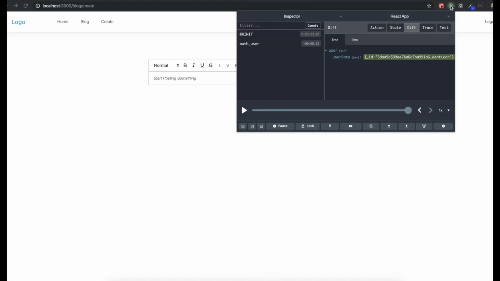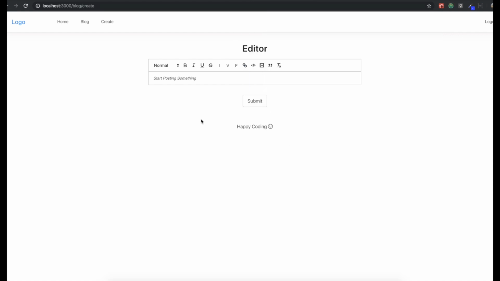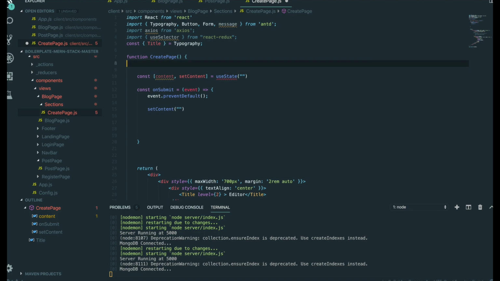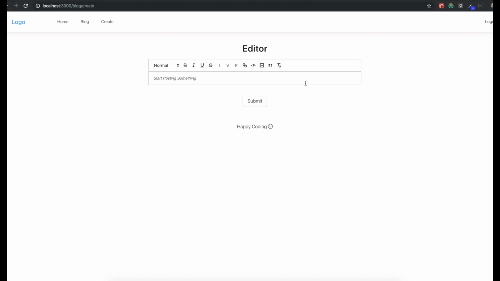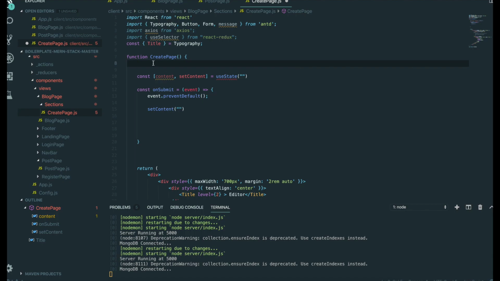If we come in here, now I'm logged in, and then the login email, name and image are stored in the Redux container, so I'm going to bring that. This kind of user information also needs to be sent to the backend, so that the backend will know who actually made this post. So I also need to have the user information, but since the user information is stored inside Redux, I'm going to bring it from Redux.